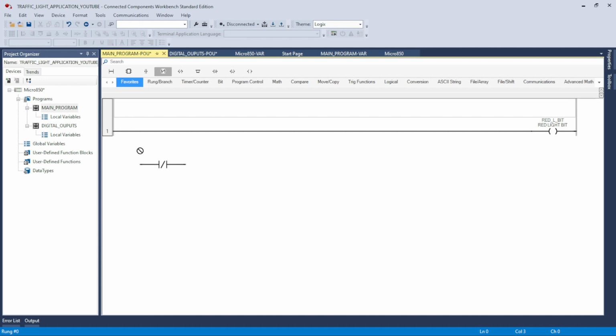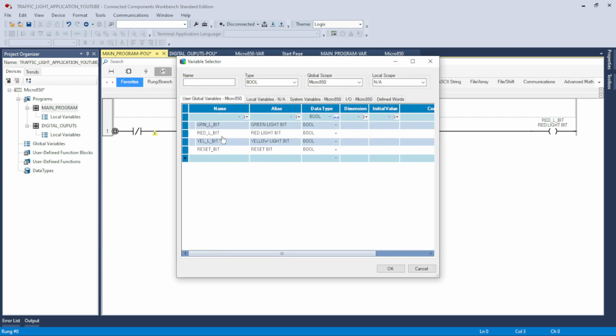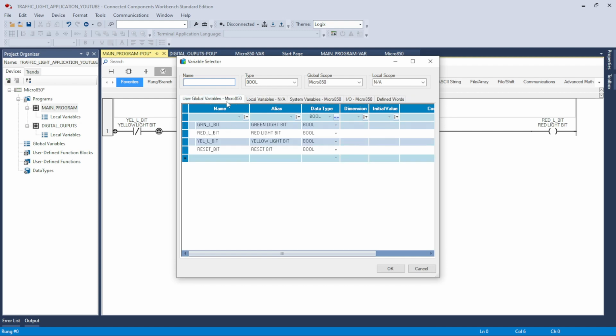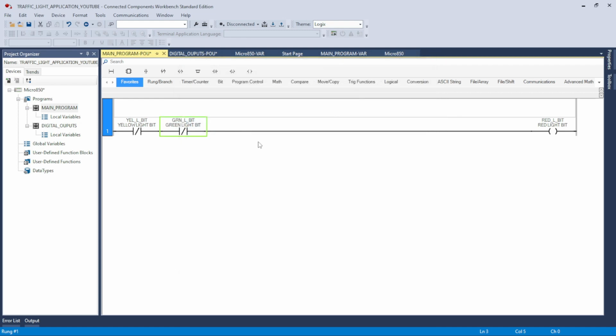First of all, before I start placing normally closed contacts, what must be true when the red light is on, because it's going to initially be on from the get-go. We know that the yellow light cannot be on, so we're going to make that a non-energized bit. And we know that the green light can't be on at the same time as the red light. And this is the first rung. So we have this first rung here.